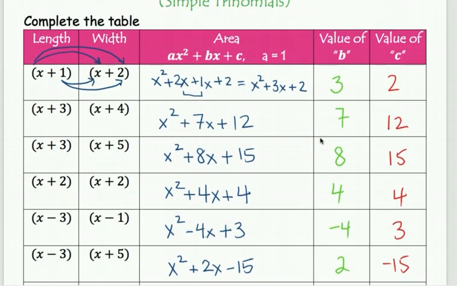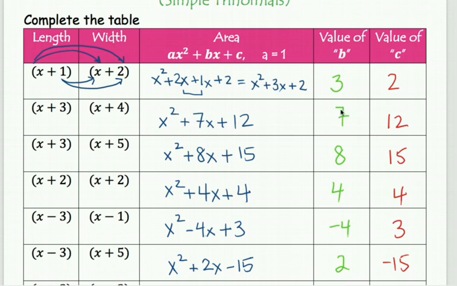Okay, so what we're supposed to do from this investigation is look at what we started with. So for example, I'll use this one because there's no arrows on it. So we have x plus 3 and x plus 4, so what are we noticing about how those are related to the b value, okay, and the c value? So right away you're looking and going, okay, well, what are 3 and 4? How are they related to 7? Okay, so if I add them, I would get 7, right? And if you multiply 3 and 4, what would you get? You would get 12.